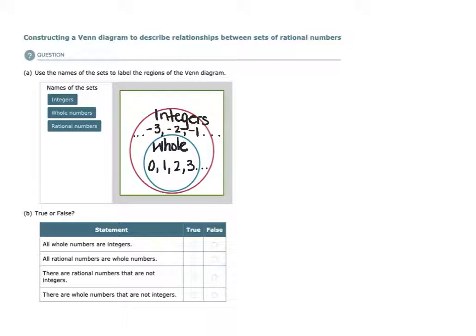And the final category we're going to look at today is the rational numbers. And the rational numbers are right here in their name, ratio. So a ratio, if you recall, is anything that can be written in the form of A over B, or A to B, so long as B is not equal to 0, because we cannot have 0 in a denominator. As we look at these, some of the rational numbers will be a little tricky to see and to identify. So let's talk about some of those.